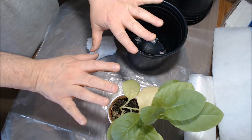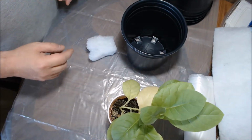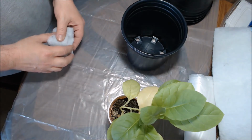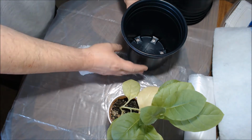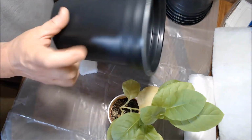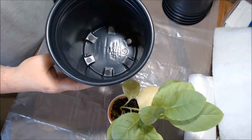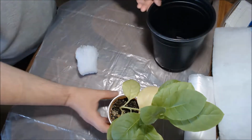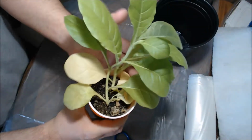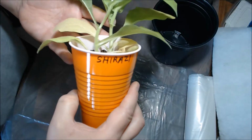And today, I'm going to show you the next installment in the Porch Plantation Project. PipeCat's Porch Plantation Project. Let me introduce to you Mr. Empty Cheap Plastic Pot. Perfect for growing tobacco. And let me introduce you to the not so tiny Mr. Shirazi Turkish.